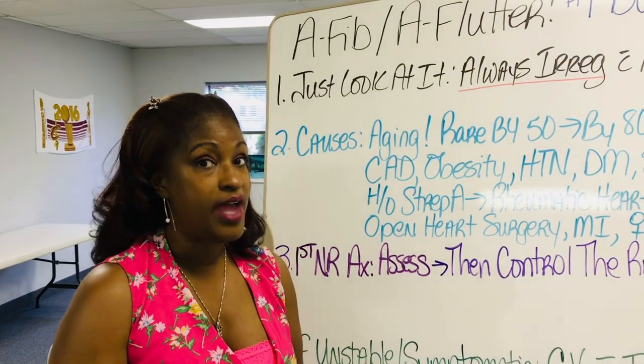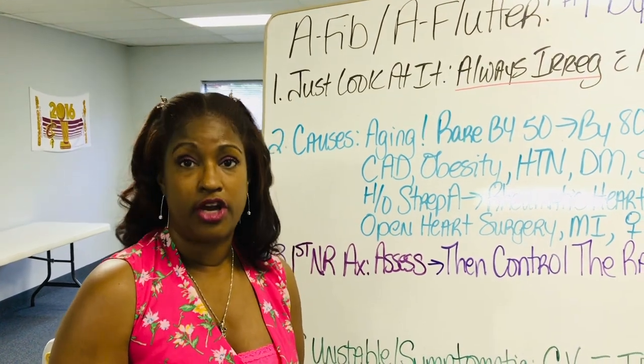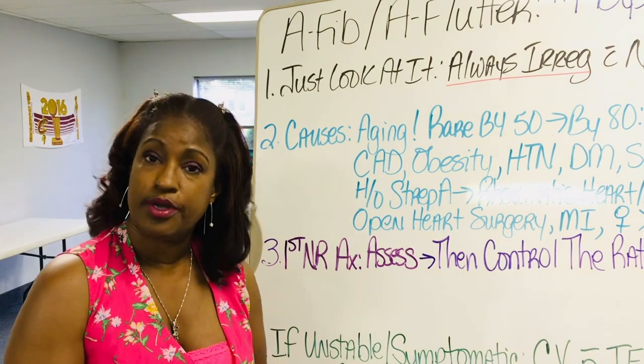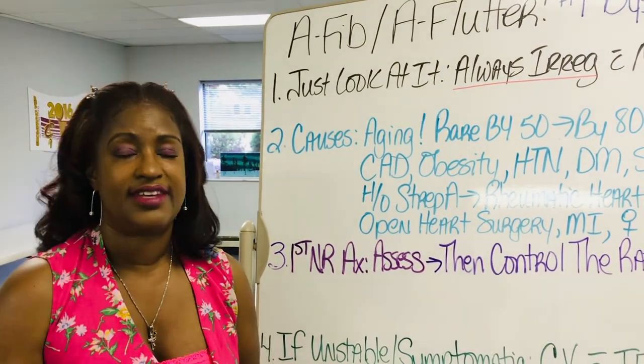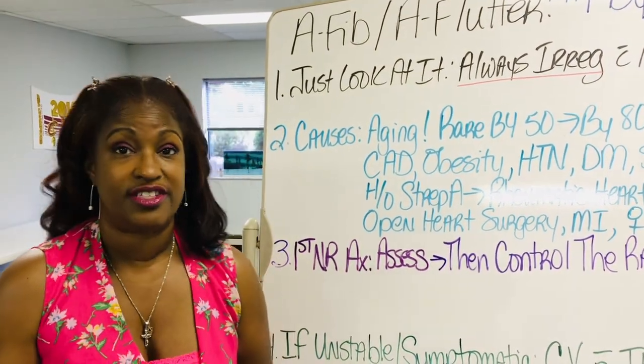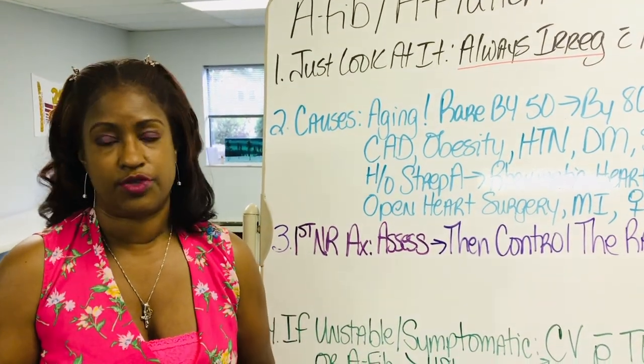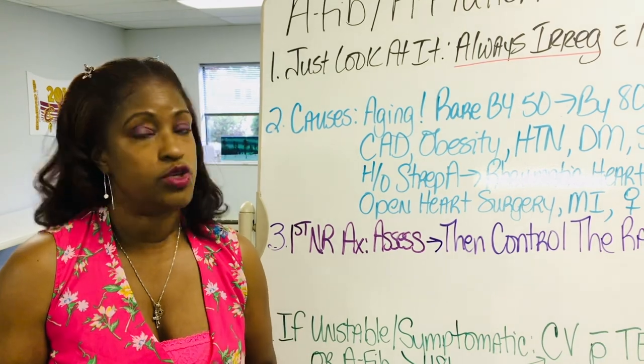And so today we're going to look at A-Fib and A-Flutter and look at our first nursing action, causes, symptoms, treatments, and those sort of things. Now, we need to start by understanding that A-Fib and A-Flutter are the most common dysrhythmia of all, right? So you really got to know it.